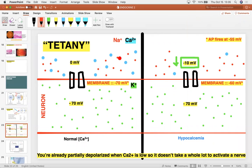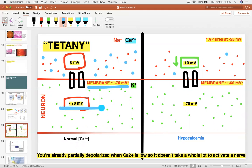And you recall from early on in your medical education and even your pre-medical years that cells like to be electrically negative on the inside, but you like to maintain electroneutrality in your extracellular fluid. So it's around 0 millivolts on the outside of the cell. It's around negative 70 millivolts on the inside of the cell. And so what we would say then, we would dub that a membrane potential of negative 70 millivolts, because that's this side of the membrane minus this side of the membrane, like negative 70 minus 0.